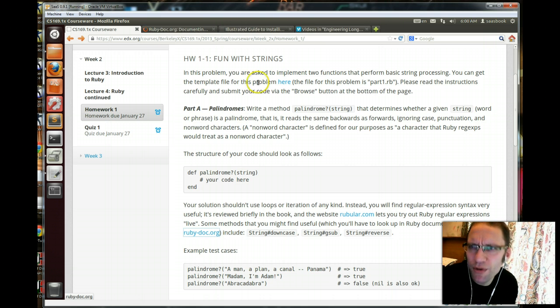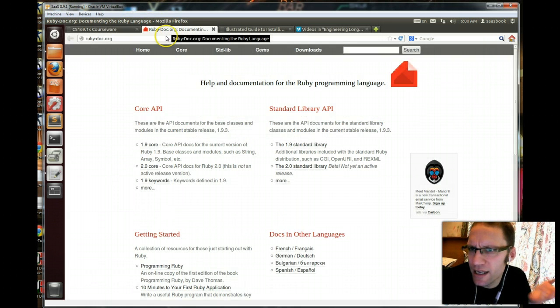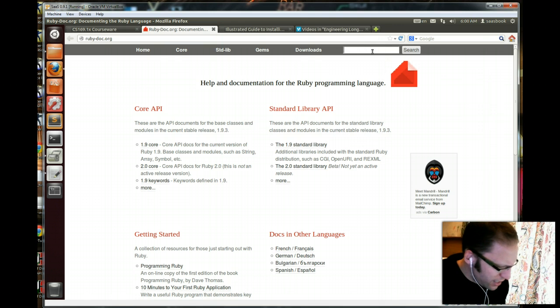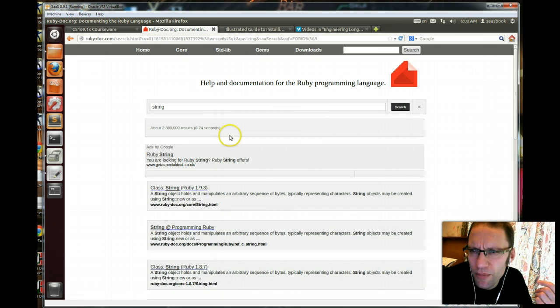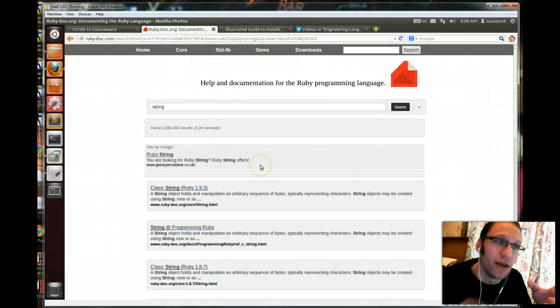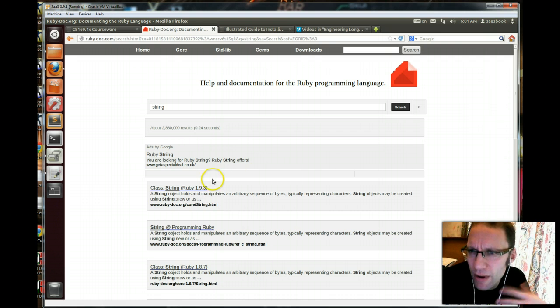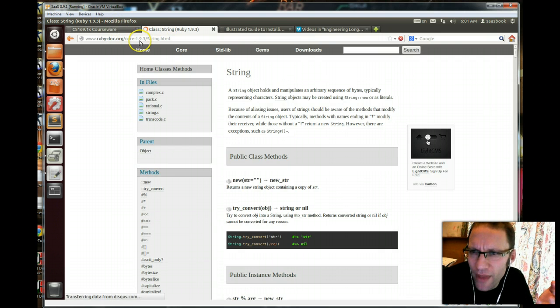If I now click on ruby.org, that's just sort of key. I think people doing a course might have a default expectation that most of what we need is going to be in the course documentation about what to do. I think it's very easy to get stuck on that. There is great Ruby documentation online.